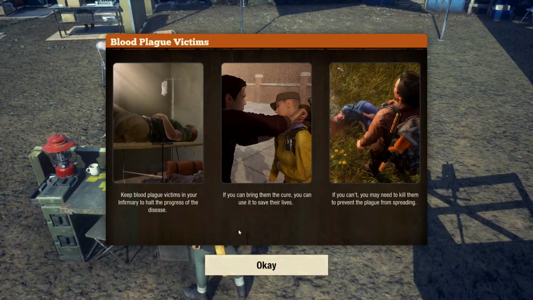Okay, got this. Plague victims. If you can bring them the cure, you can use it to save their lives. Keeping them in the infirmary halts the progress of the disease. If you can't, you may need to kill them to prevent the plague from spreading.